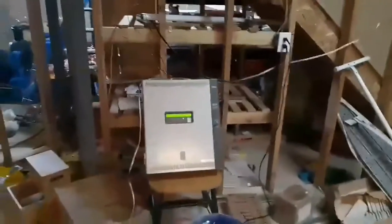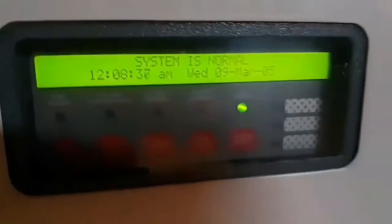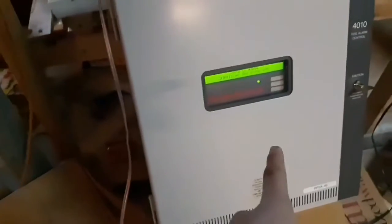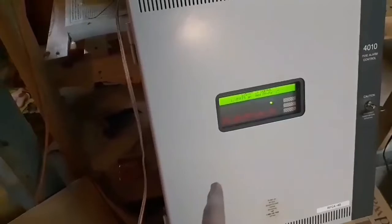Alright, how's it going everyone? Welcome - this is system test 18. System is normal for once, so I have the dress panel on. The only troubles I had were date and time, batteries, and NAC troubles. I needed to get resistors. Date and time is easy, just set it to a random time. For the NACs, I got some 10 kilohm resistors to clear that trouble, then took a wire from the positive of the battery terminal and put it into the positive of the 24-volt auxiliary power to clear that trouble. Now we're all good to go - no more ugly little LEDs.